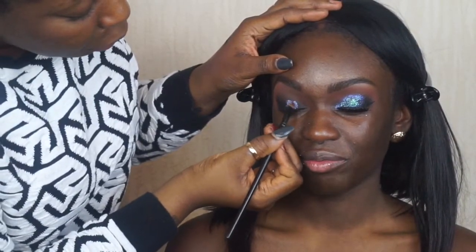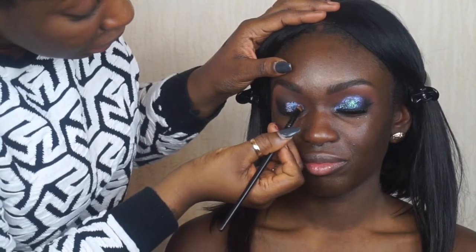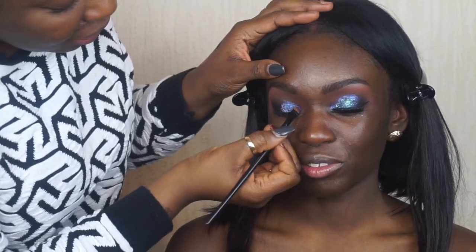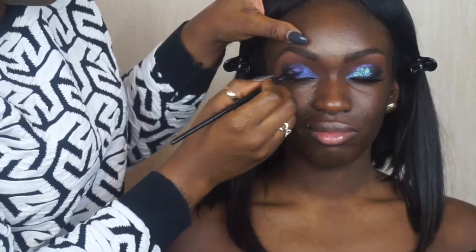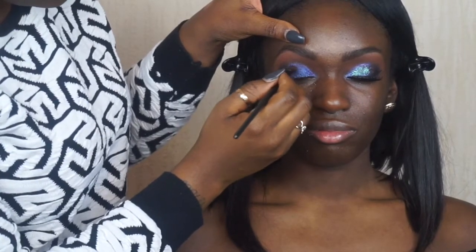So now for the star of the show is this beautiful pigment eyeshadow from Inglot in the shade 120, and it's a beautiful duochrome bluey purpley color that I thought worked really fantastic for Mary's skin tone. And I'm just patting that base onto the black base with a stiff concealer brush that I sprayed a little bit of Fix Plus spray on. So I'm just working that and kind of carving out a cut crease there for Mary, as you can see.